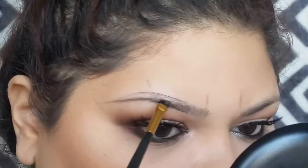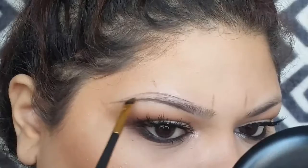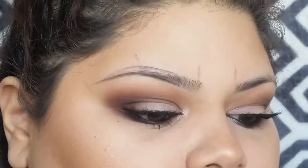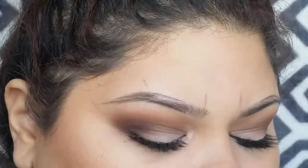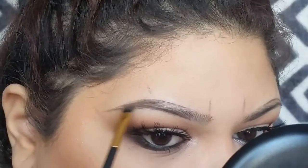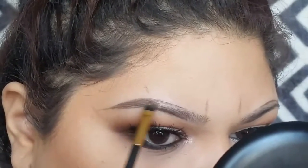You kind of want them to meet up, and then you just want to connect the ending of the arch down to the bottom of the corner of your eye. Once I am done outlining my eyebrows, what I like to do next is go in and fill them in. I fill them in angled with the same brow pomade. I don't do a powder because I don't have any eyebrows, so there's really nothing for the powder to stick to. So I just go ahead and use the same brow pomade.